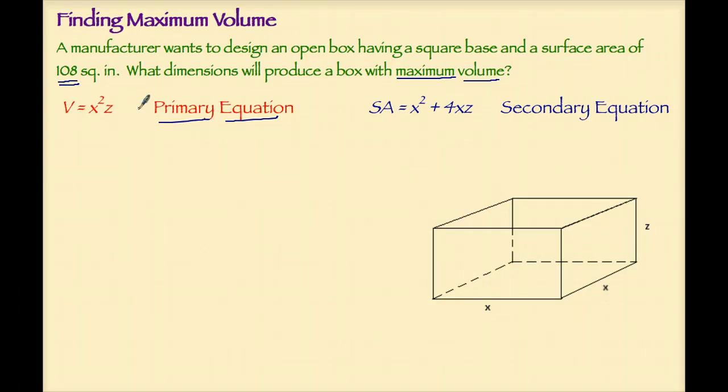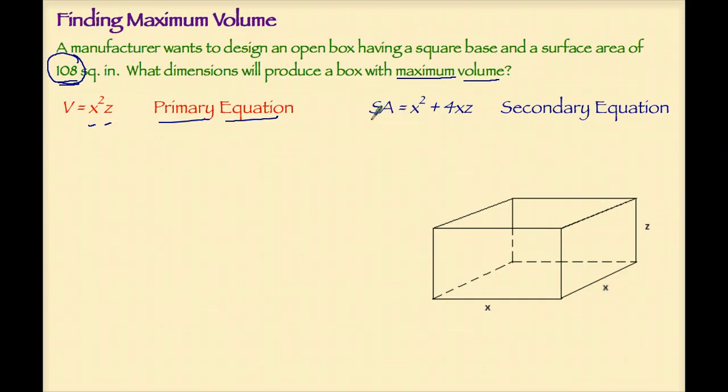However, there is one small problem. We can't have two variables in our primary equation. We need one variable, and so then we look to any other information that's given in the problem in order to make that happen. Notice that they told us that the surface area is 108. We could set up a surface area equation which relates those same two variables together, and based on that information, solve for one of the variables in terms of the other. Once we do that, we could substitute that quantity back into our primary equation, resulting in an equation that would only have one variable.